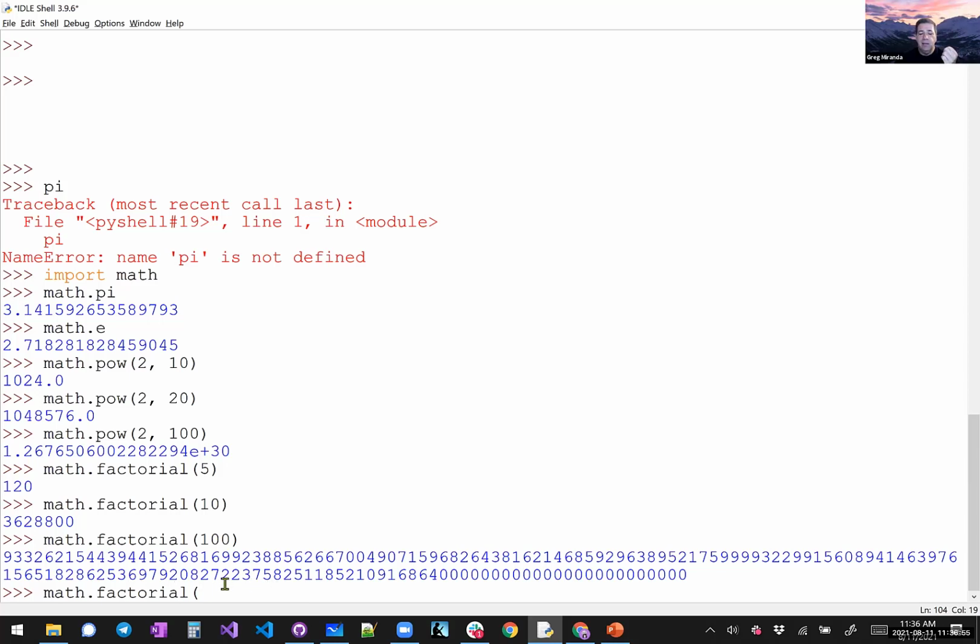But the other way is the internet. There's a lot of documentation on built-in math libraries or built-in modules that you can get to. And so you can just search up Python math factorial, and you can see, like I said, I'm sure it's all over the place on the internet because it's a built-in module. The internet's going to have the latest documentation for you, and that's how you're going to know.